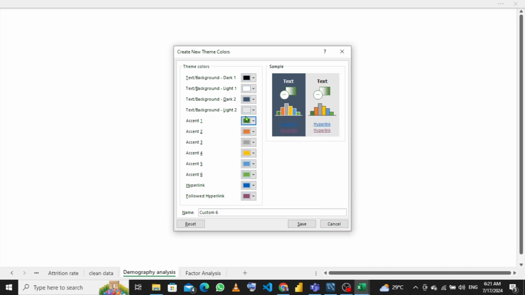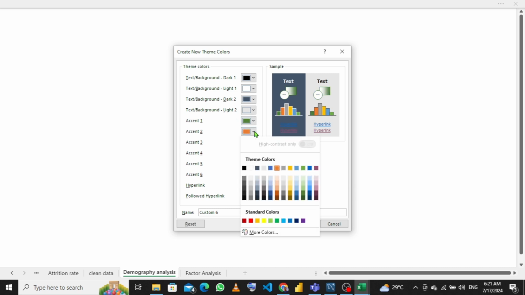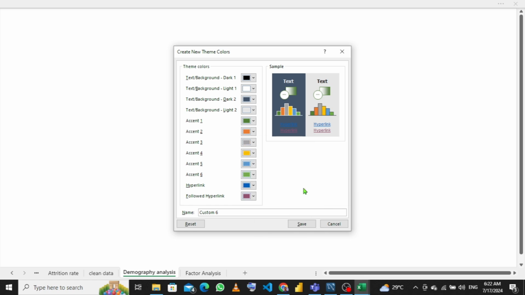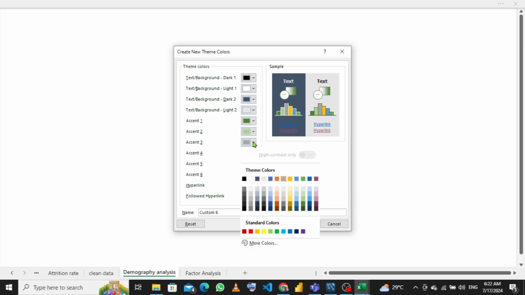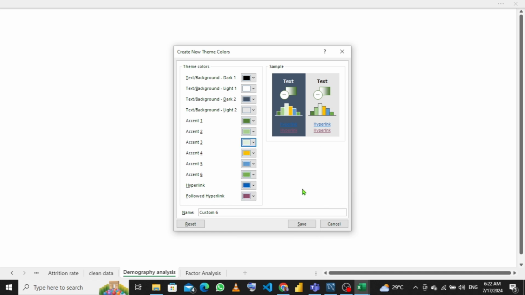My Accent 2, I want to use a shade of green, so I'll choose Accent 6 lighter 40%. For Accent 3, I'm going to choose Accent 6 lighter 80%.